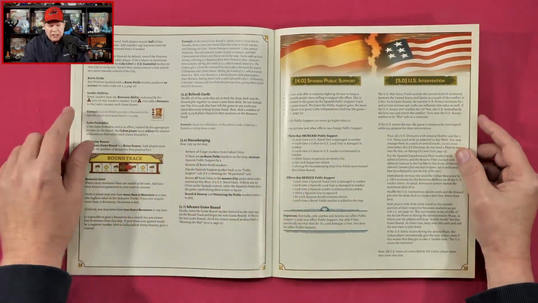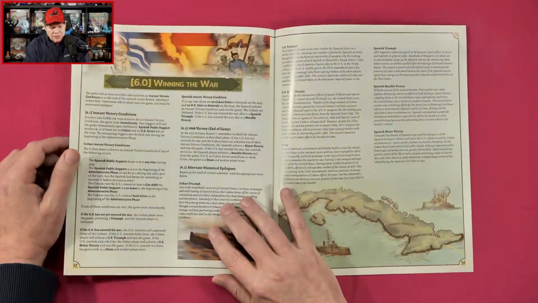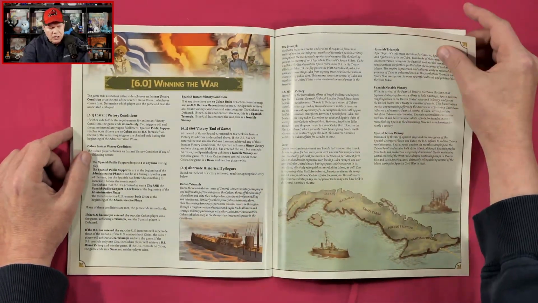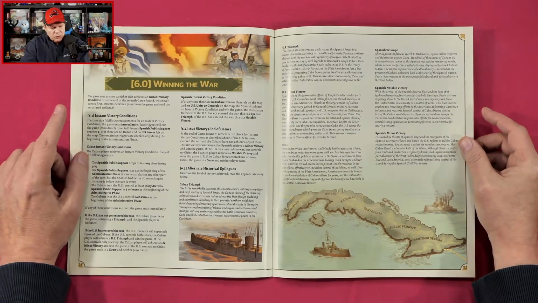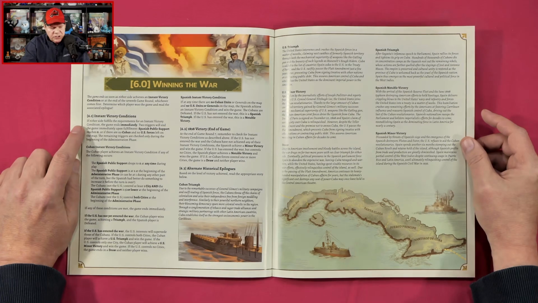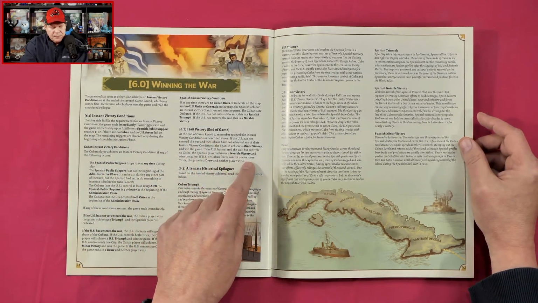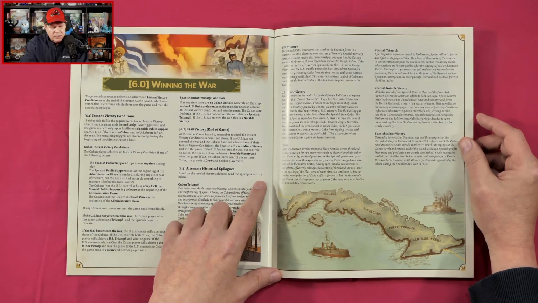So discussion of Spanish public support, U.S. intervention. That's when it frees up some U.S. units. So we have winning the war. So we've already discussed those instant victory conditions. So we have the 1898 victory. So at the end of the game.